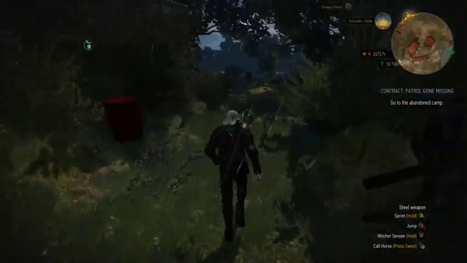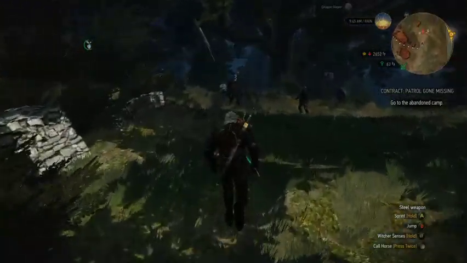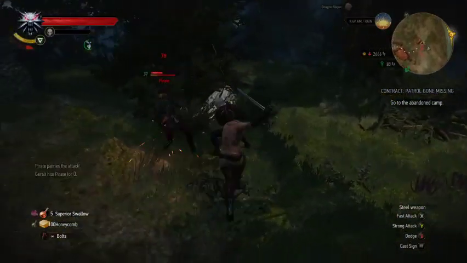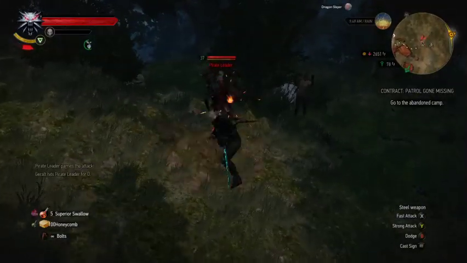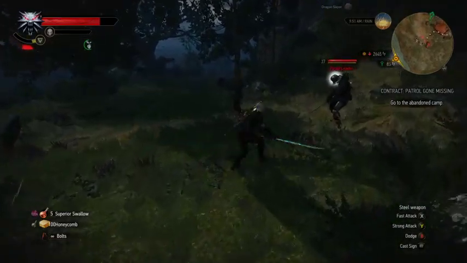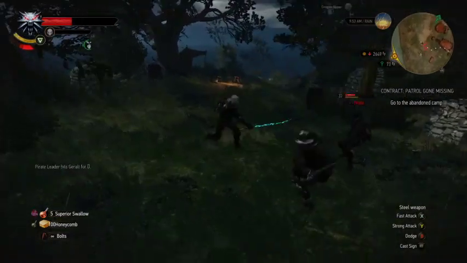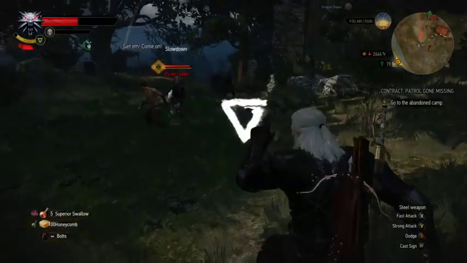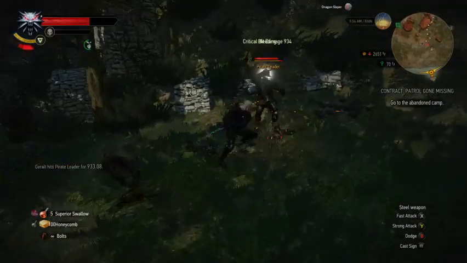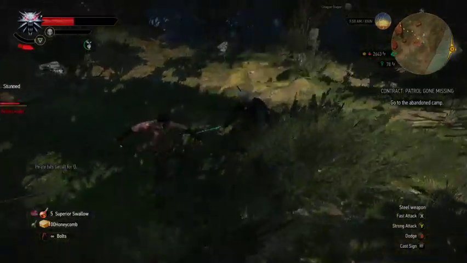Some unmarked bandit camp? No, there's some more bandits out here though. No, it isn't unmarked. There's the mark. Get him! Come on! You constantly gotta pay attention to who else is attacking you, not just the main guy you're attacking. Ouch. Get him! Come on! Oh, you're fucked. Got the bow for me. Thanks, pirate leader. Conjuring! Ah, bastards, conjuring! Oh, you're fucked.